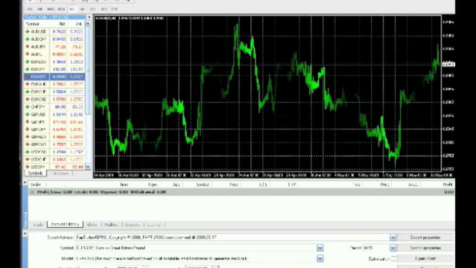So it's not a complete waste of time, though. It does give you a good indication of the general direction of what an account would have done over the past, but there are a lot of variables that make it not too accurate, and one of those is the spread. You're paying a spread to the broker on every trade, and when you get historical data and you're testing it, that's not necessarily the spread that you would have been paying to your broker, and sometimes it's variable, and it's really hard to get a very accurate picture. But backtesting, in my opinion, is the first step in order to evaluate a particular robot or strategy.